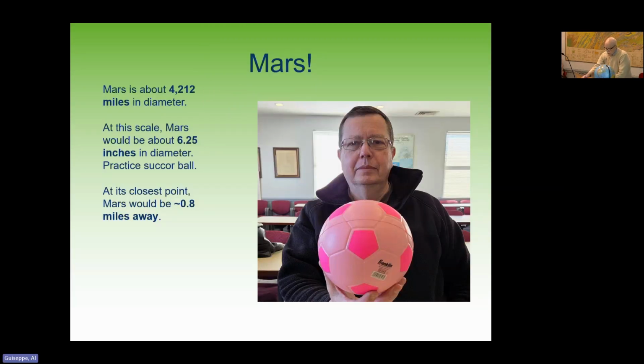So this would be the next up, which is Mars. Mars is 4,200 miles in diameter, and it scales down to 3.25 inches. It's really nice. And at this point, if I were going to throw this to Ellen and say, go long, she'd have to go about a mile away. That's how far this is. So it's bringing things into perspective here.